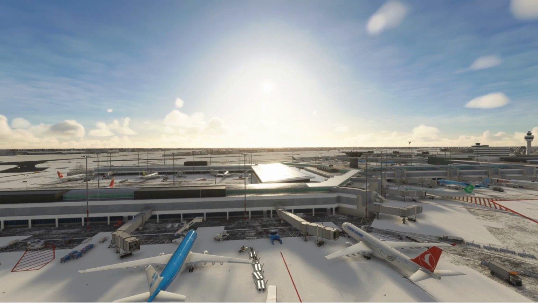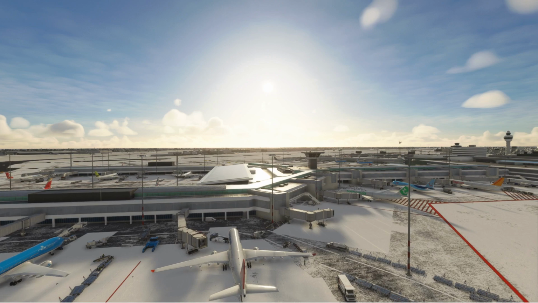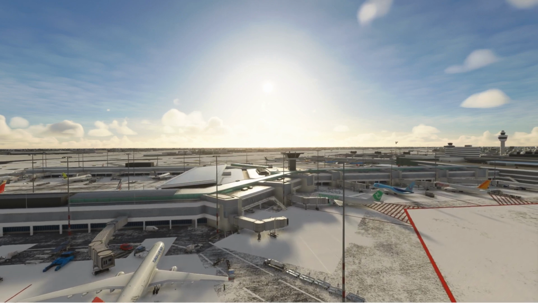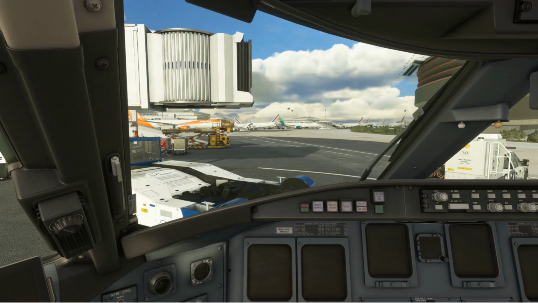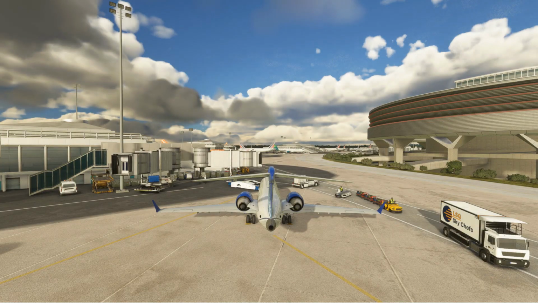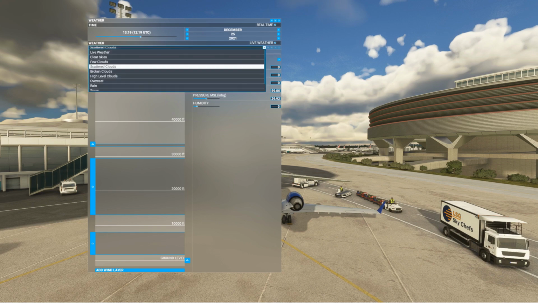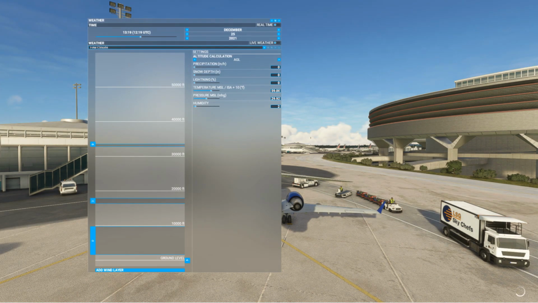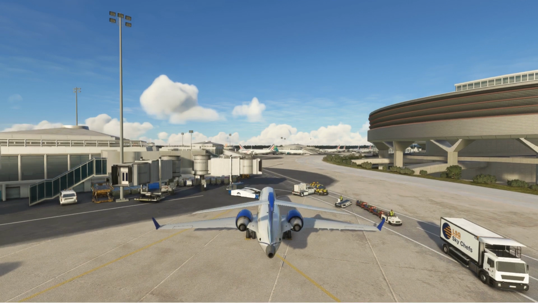Okay, so I think one more airport to go, and let's go to Paris, Charles de Gaulle. Here we are at Charles de Gaulle, so let's just get ourselves outside the CRJ cockpit. And I'm just going to change this weather. Right, so now what have we got here?